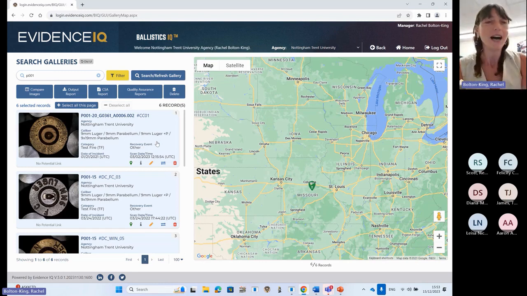It's that awesome. But one of the key tools from a forensic science perspective, and this is one of its main functions, its main purposes, is to look at, if you image all the fired cartridge cases at one particular crime scene, what it can do is analyze all of them and determine or suggest how many different firearms might have been used in that crime. And this is a crime scene analysis report that you can run.